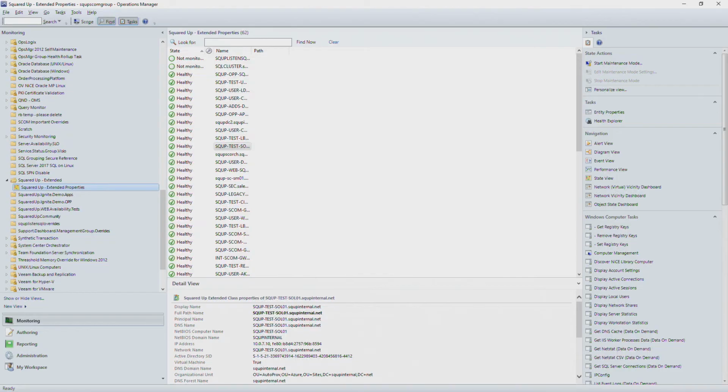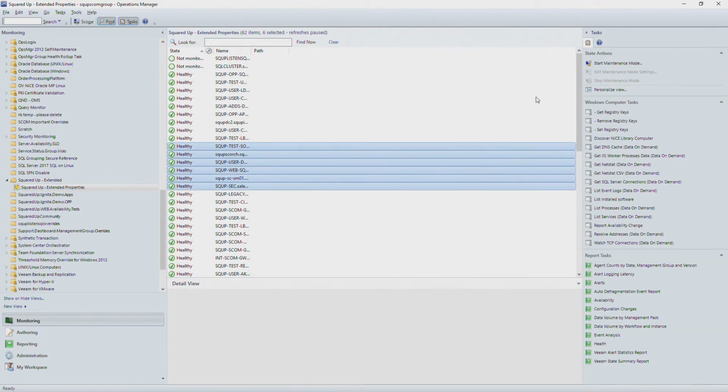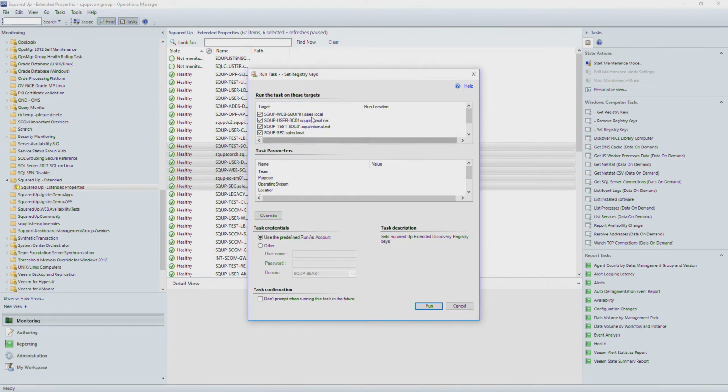But I just want to point out you can do that in bulk as well. So if I go to the SCOM console, I can multi-select computers here and then run the task, and it would apply those same values to all of them. So this is a really easy way, right, if I haven't potentially laid these keys down before, this is a new thing we're bringing into our environment. We've got 100 servers, but I know that I can quickly bulk select a load of them based on the naming convention or whatever, or run a PowerShell script to go and put the key there. I've got lots of different options for how I could apply this en masse the first time around if I need to. Exactly.